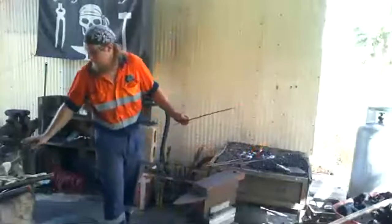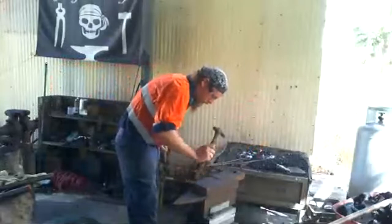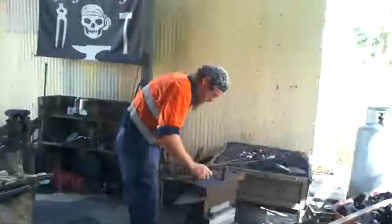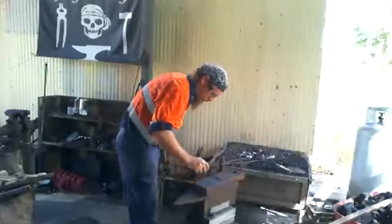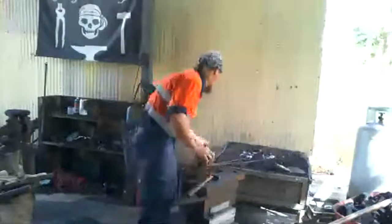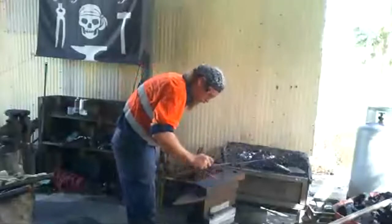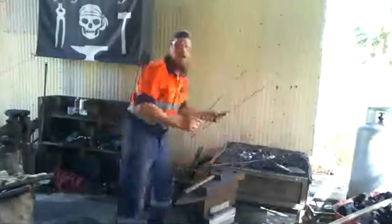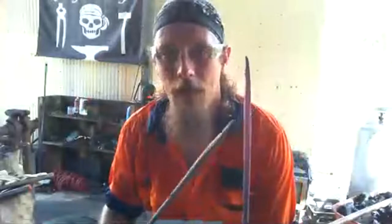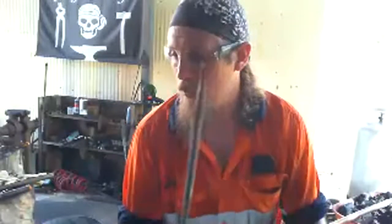Okay, so a little bit more work now with the hammer. There it is. I'll show you what I'm doing at the moment. If you can see, this one here is very square. So what I'm actually doing is taking it to a round shape like this one. So I'm going from square shape to round shape.